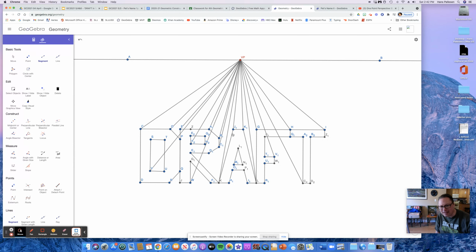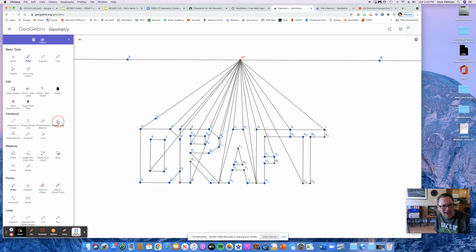J1 goes back, that one's not going to show. M1 and N1, those aren't going to show. Okay, so then I need to decide how far back we're going to take this. Let's say we won't go that far back. We'll just go back this far, like an inch back.